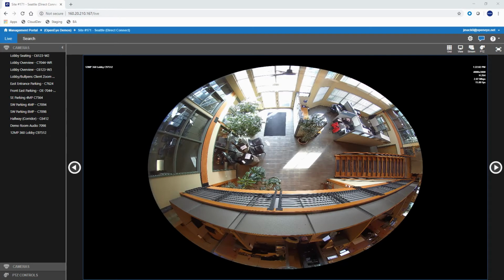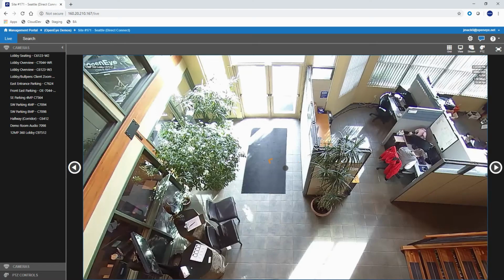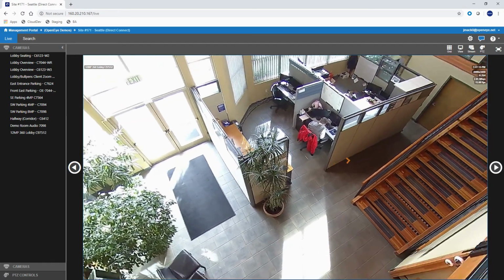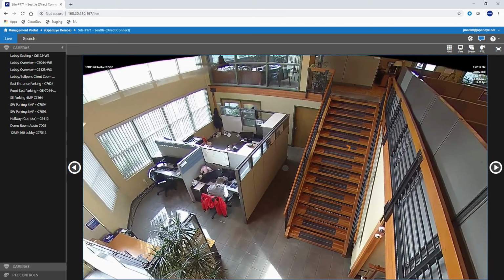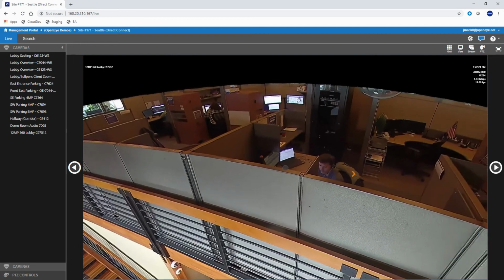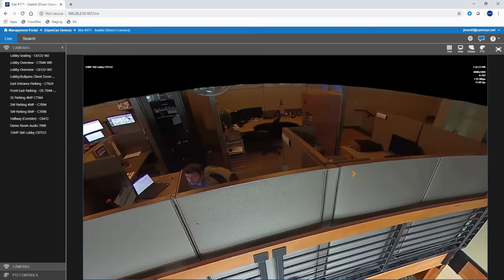So again, here's our full screen. If we right-click and we say 360 view, let's go to interactive. Once we're in interactive mode, we can move all around with our camera. We can take a look down here in the engineering area. We can come up the stairs and see how things are going with support. It's very smooth. The new controls are absolutely fantastic.